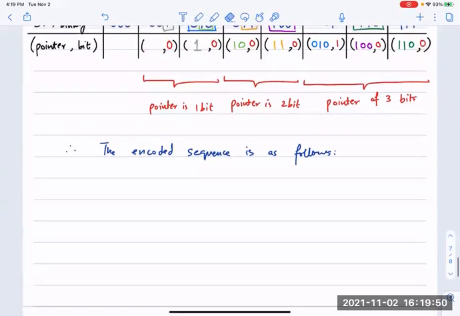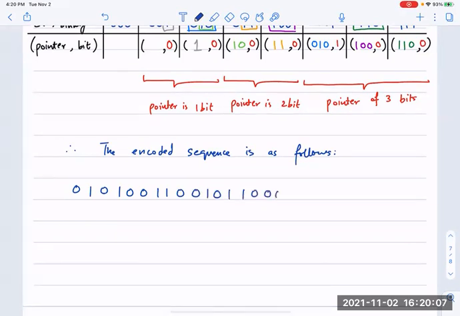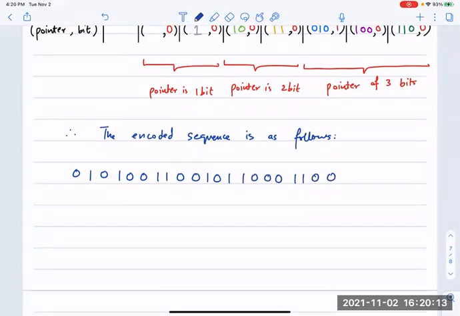So you just read off the pointer bit pairs. So 0, 1, 0, 1, 0, 0, 1, 1, 0, 0, 1, 0, 1, 1, 0, 0, 0, 1, 1, 0, 0. Okay, hopefully I copied it correctly.